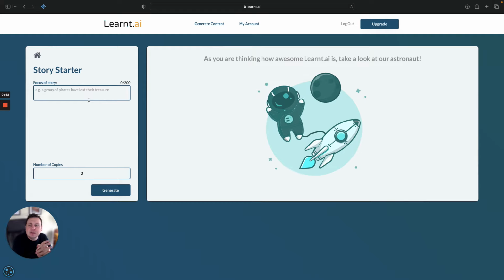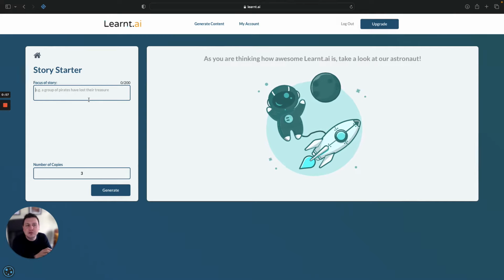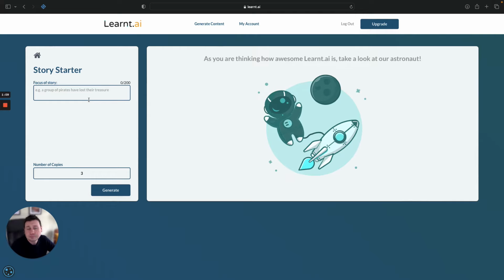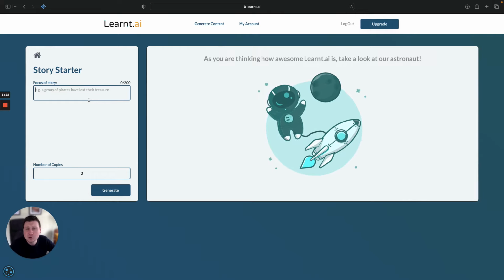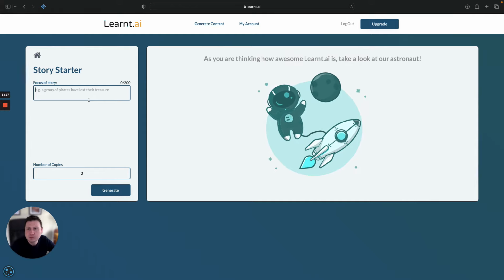In terms of using the story starter tool, it can be used to generate creative writing prompts. So it will start a story, and then you can ask learners to complete it, to finish it off and elaborate it. It could be used to generate scenarios or activities with little case studies in, or the starts of stories for any exercise you're doing. One person suggested using it for escape room style activities, or if you're trying to create a kind of educational board game, it would also perform that task.